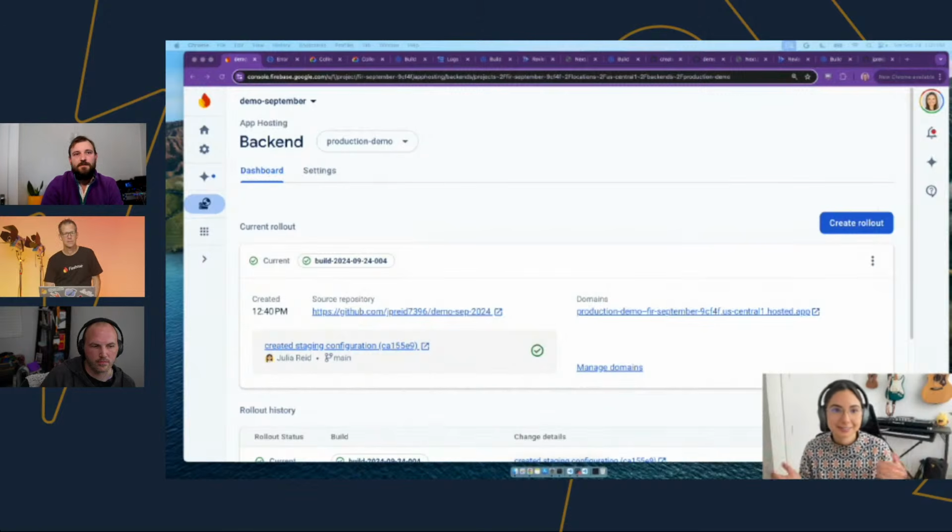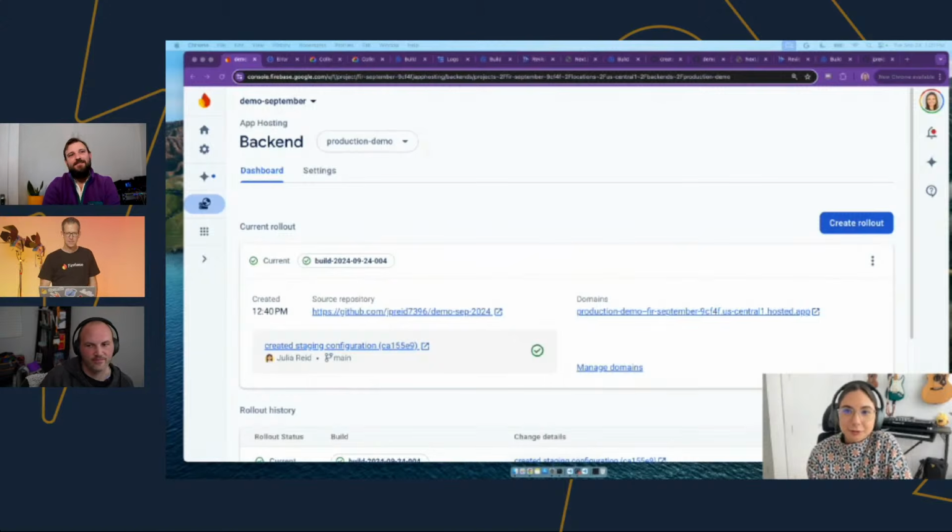Actually, I'm not going to commit to any timelines, but anything that you can deploy to Cloud Run from deploy from source is a good candidate for something that you would in the future be able to deploy to app hosting. So that includes Python, that includes Go, Java, PHP. There are a bunch of supported languages in Cloud Run.